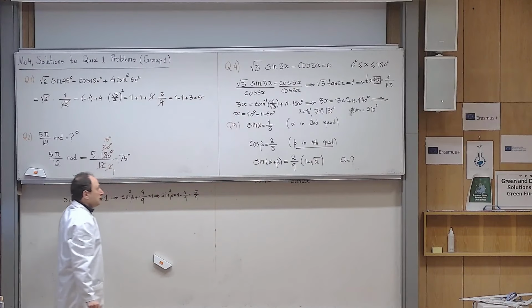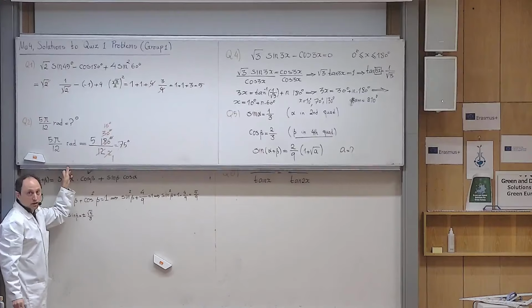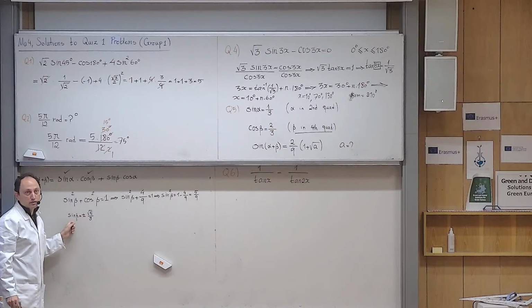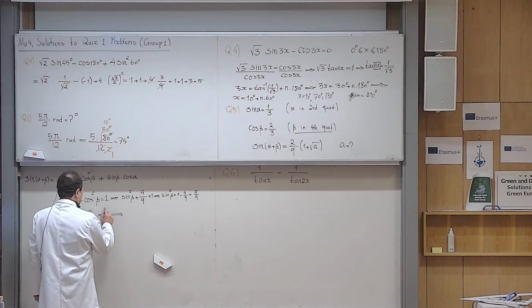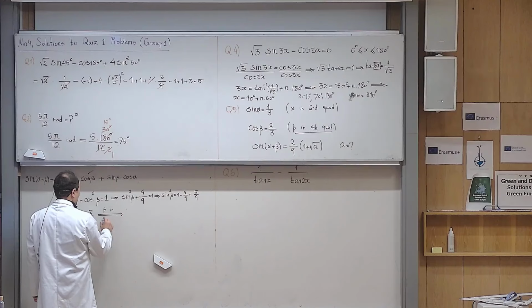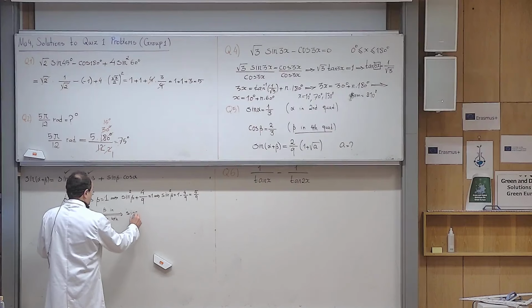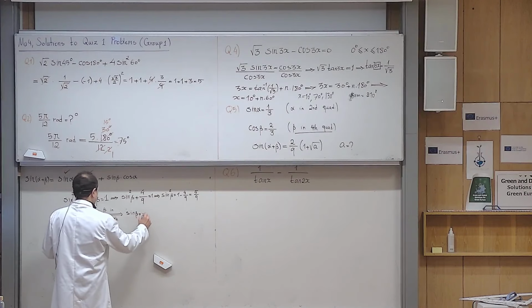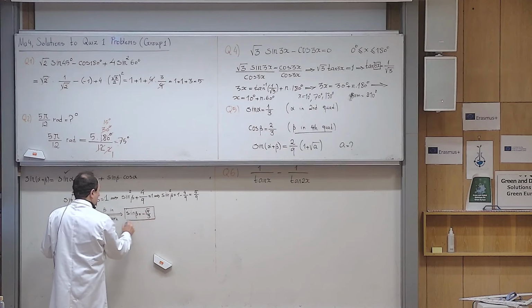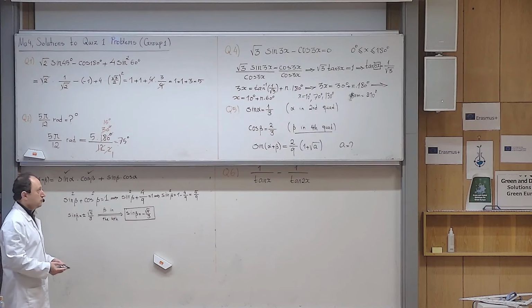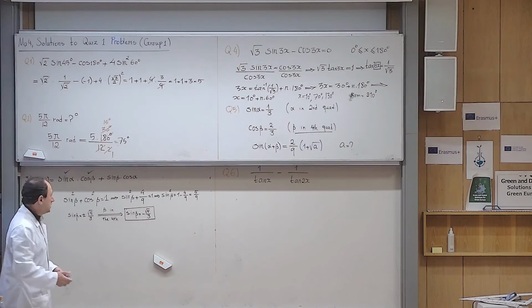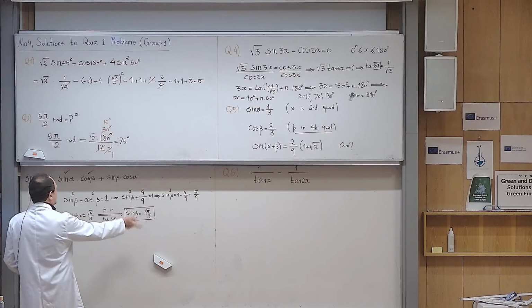Yes? Beta is in the 4th quadrant. In the 4th quadrant, sine is positive or negative? Negative. So what do you accept here? Beta in the 4th. So sine beta is the negative value. And by the way, if you write this and leave it, you will still get some points. Okay? But as soon as you did this one, I think the next one is easy.